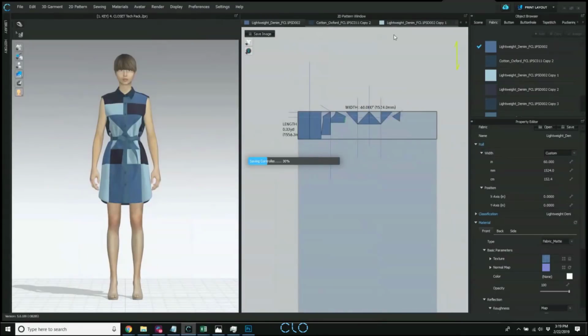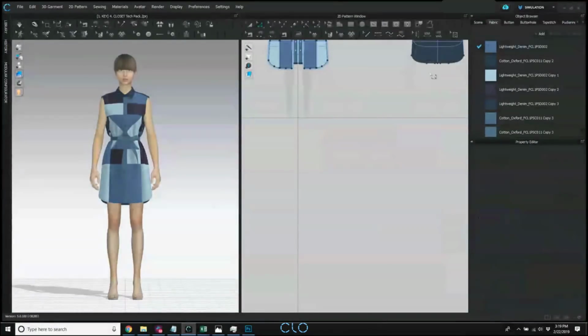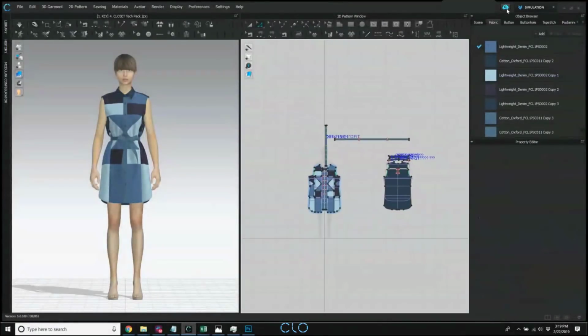After you've done all the work, just resave this quickly. To create your tech pack, you will hold down this little cloud button that says C, and then towards the bottom you'll see tech pack via Closet. I'm going to click on this.